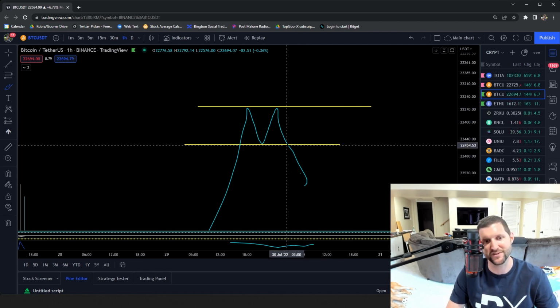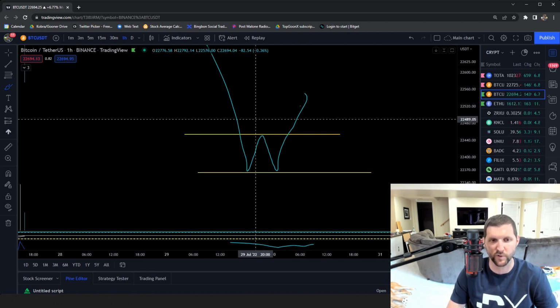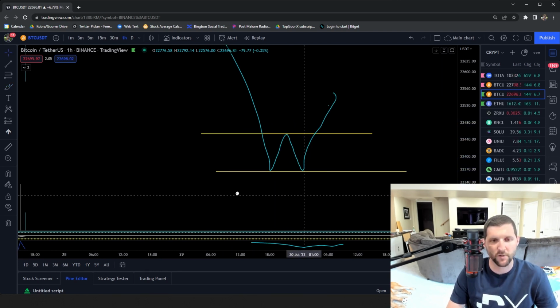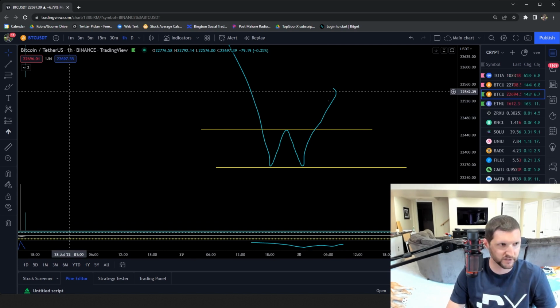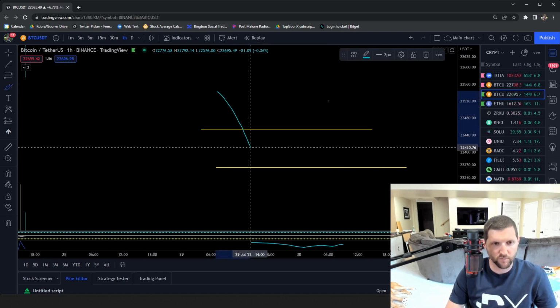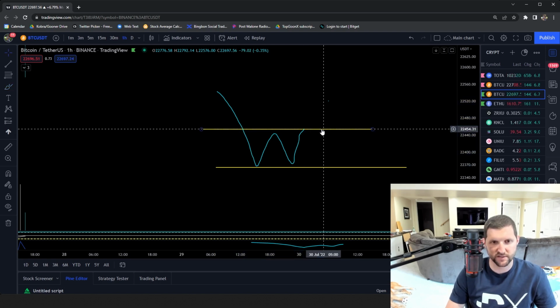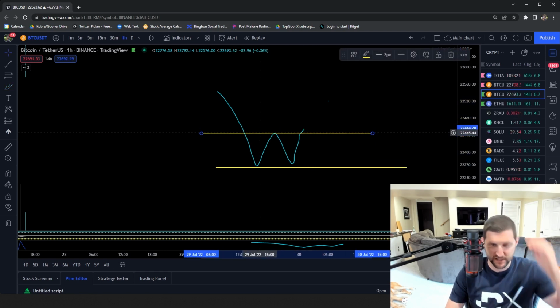You do not want to be the person shorting or buying the wick, okay? Inversely, a wick up here and comes back down. You're going to wait for a close. All right, let's get rid of this stuff again. So you're going to go boop, boop, and you're going to be here, and you're going to be like, okay, it's close, okay, there's my line.